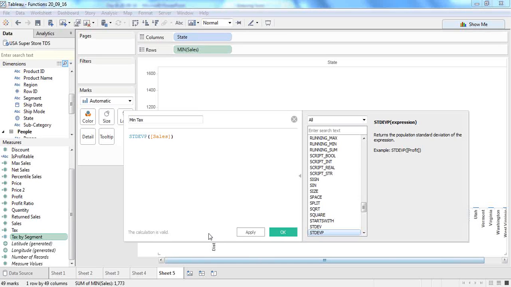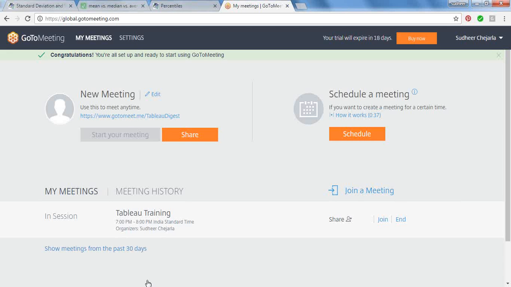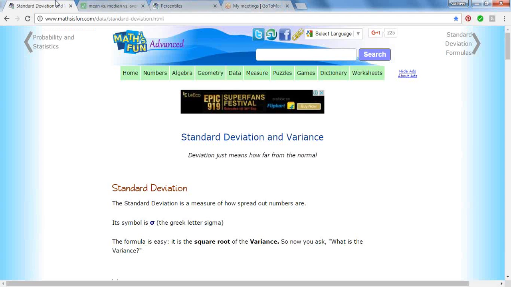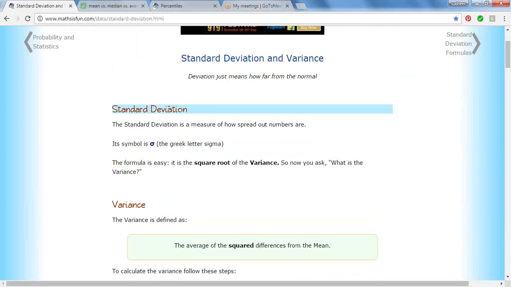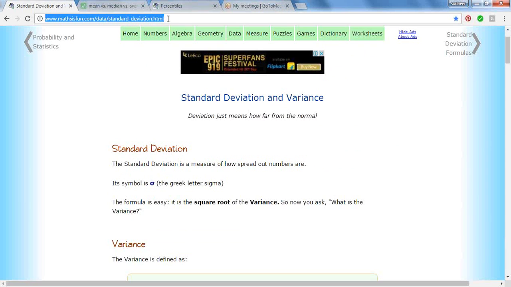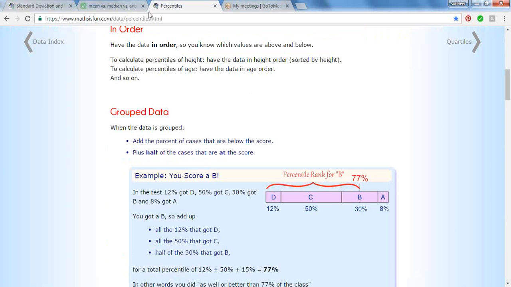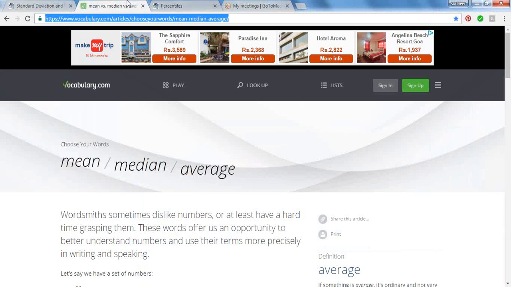Do you remember? No idea. Let us take some example. I think it is better if you go through this example I will share with you. It will be pretty much clear. I can give you percentiles and all those things also. Mean versus median, of course you got it, but still you can go through it.